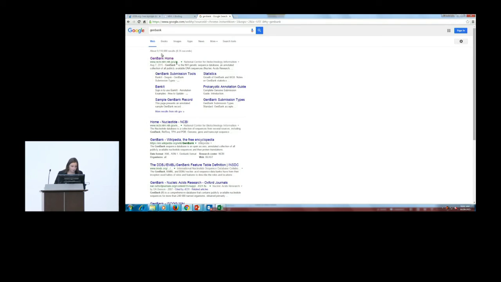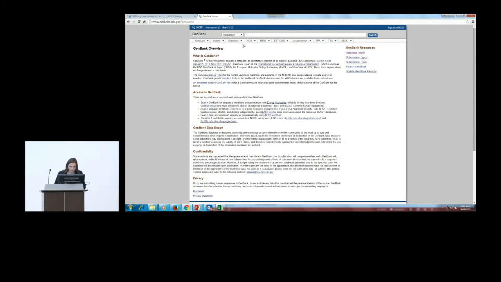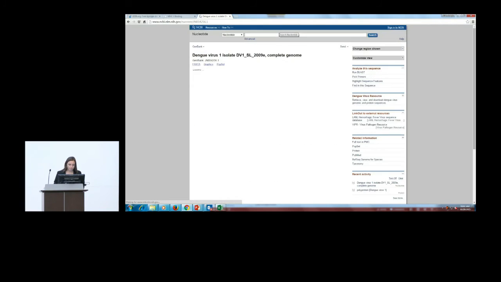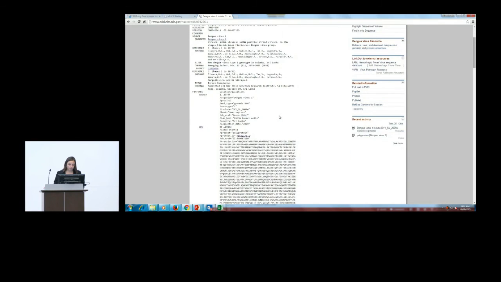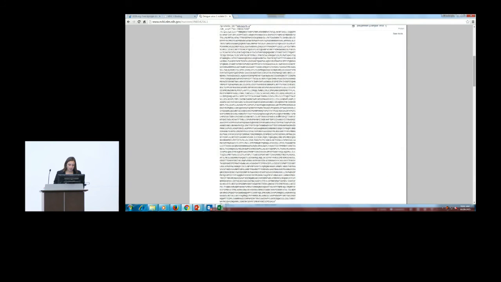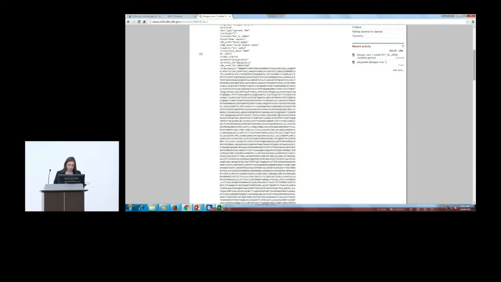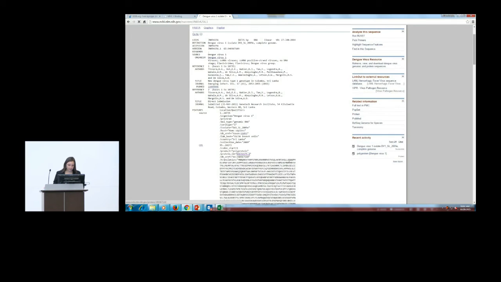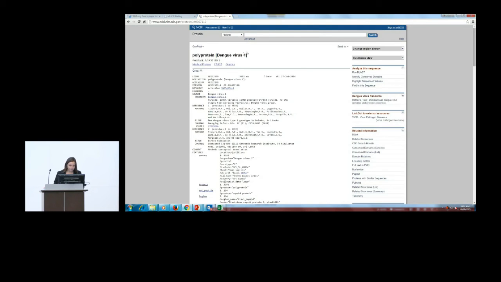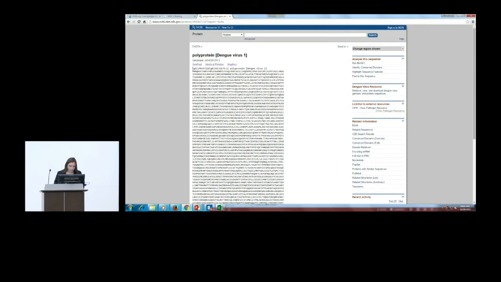The best is to Google. Google knows everything. So if you paste the GenBank ID here, you will get the sequence. The protein sequence is down here. Sometimes it depends, I guess, on the browser also. If you copy paste just this sequence, it might give you trouble. So the easiest way is actually to find the FASTA file for this and copy paste from here.